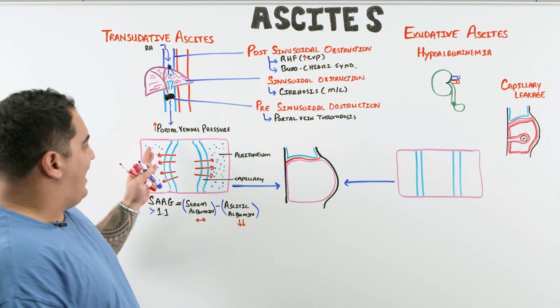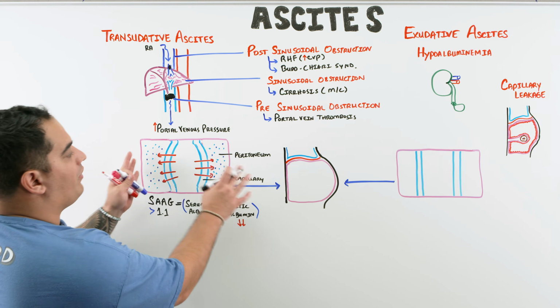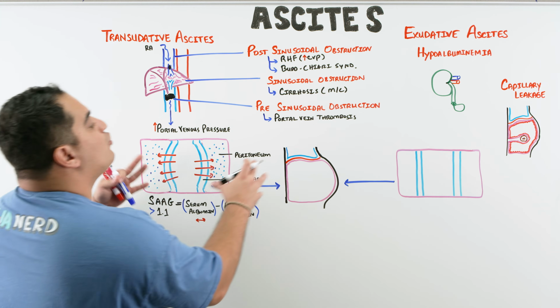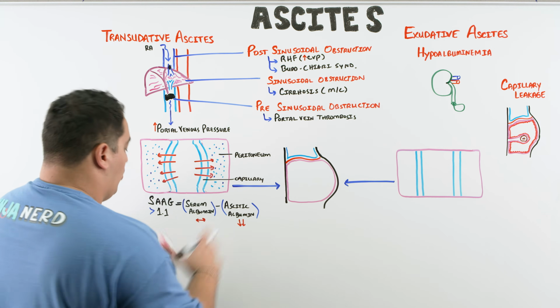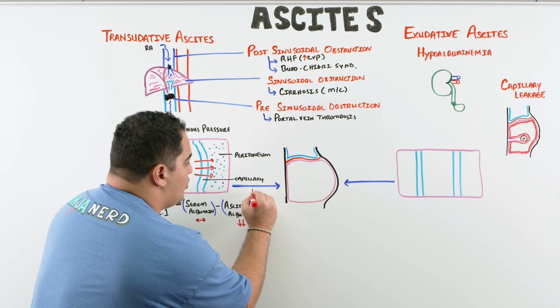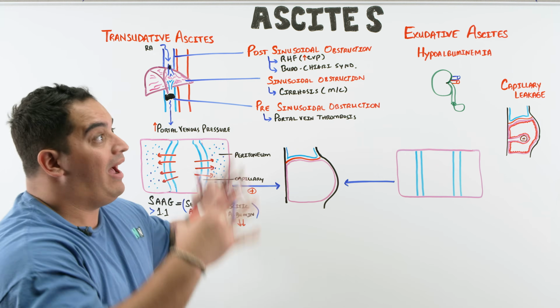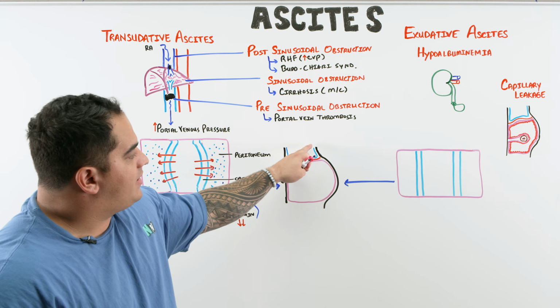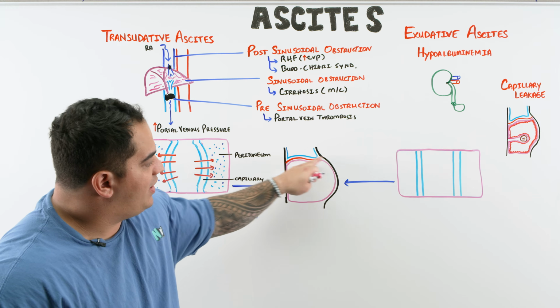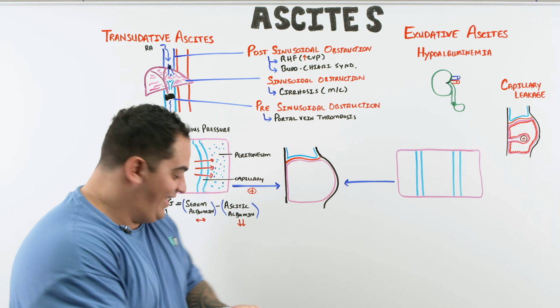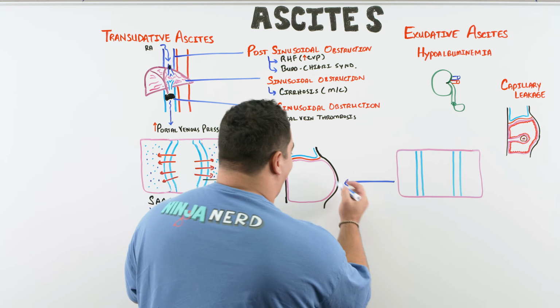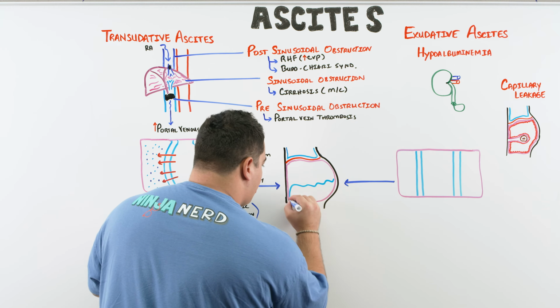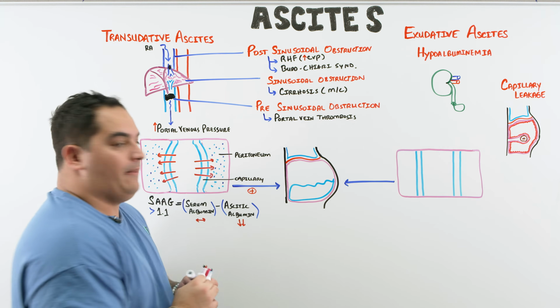Now, you're probably thinking, okay, I have an idea from the small diagram, but what does ascites truly look like in this patient? Well, if we were to zoom out, you'd see this is the anterior portion, the posterior portion, and this is their big belly, and you can see they're going to have all this fluid accumulating in their belly.